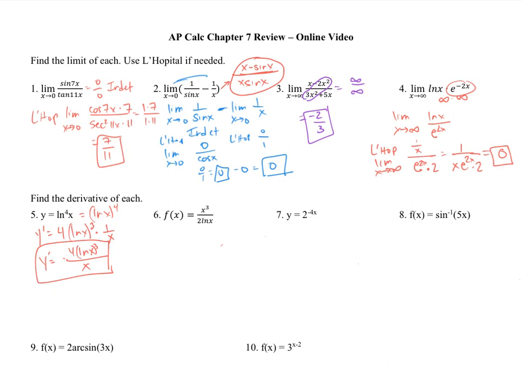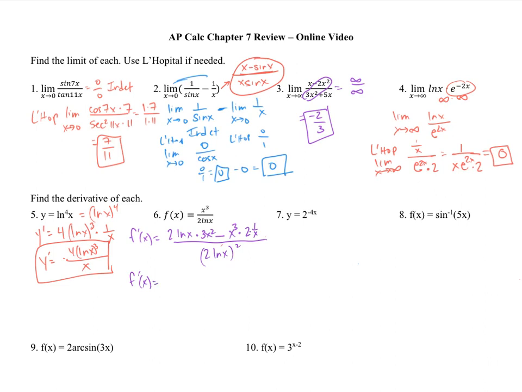We're going to have to apply a quotient rule here. So f prime of x is going to be the bottom, 2 ln x, times the derivative of the top, which is 3x squared, minus the top, x cubed, times the derivative of the bottom. The derivative of the bottom, in this case, is just going to be 2 times 1 over x. So that 2 is our constant right there, so 2 times that 1 over x. So we end up over the bottom squared here, 2 ln x, this quantity squared.